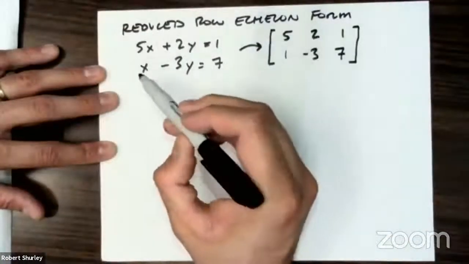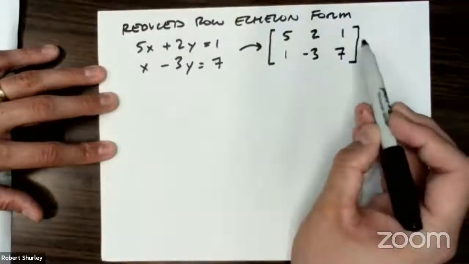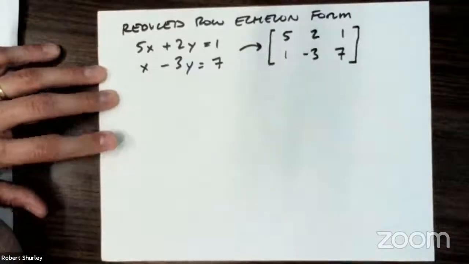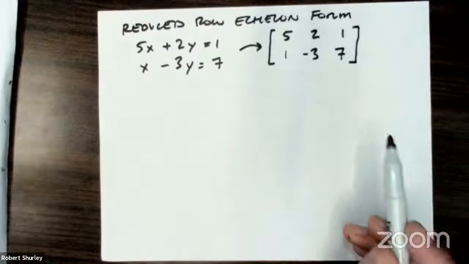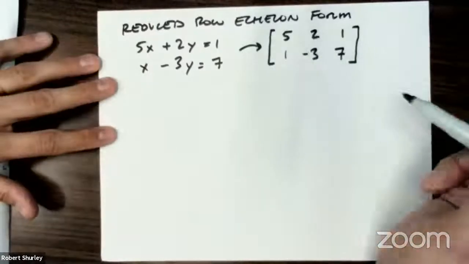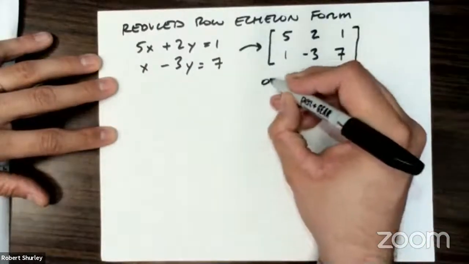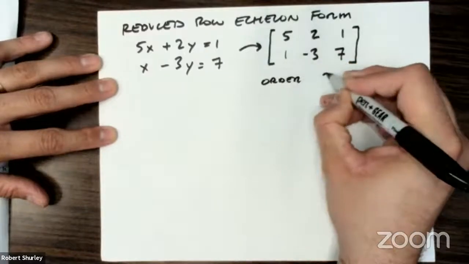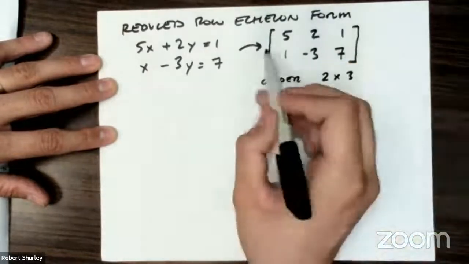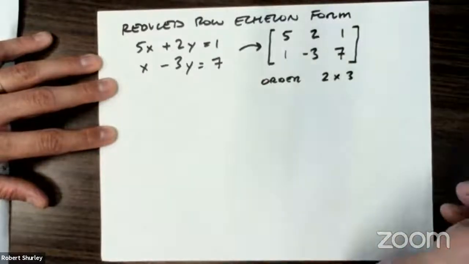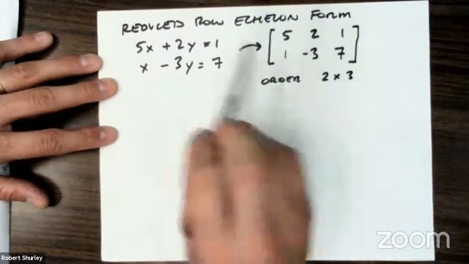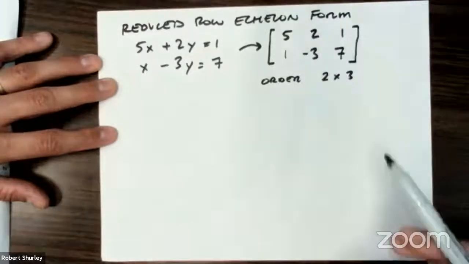So look, this is a system of equations written as a matrix, okay? Now I'll tell you, I'm giving away a little bit of 6.3. This is called a 2x3 matrix. That's its order because it has 2 rows and 3 columns. Okay, so this is a 2x3 matrix. Now we're going to get to reduced row echelon form, what that means, here in a minute.